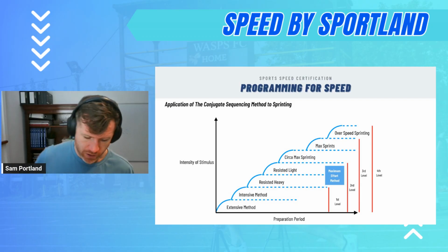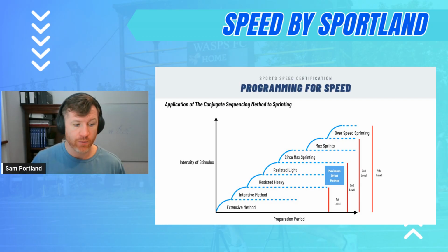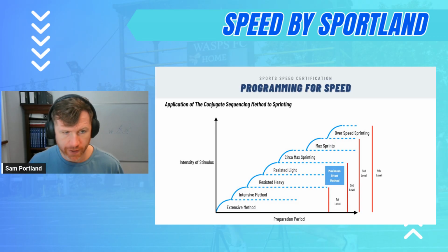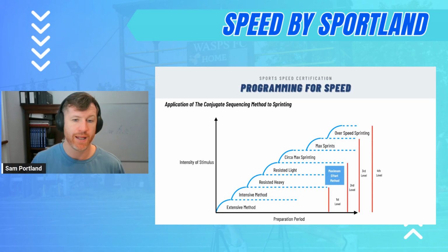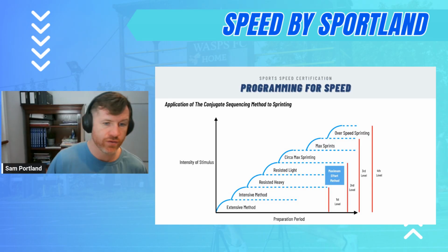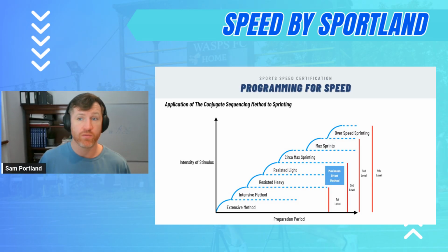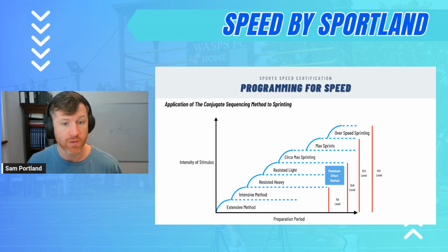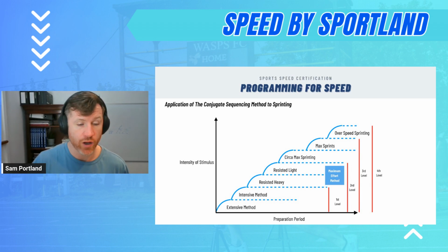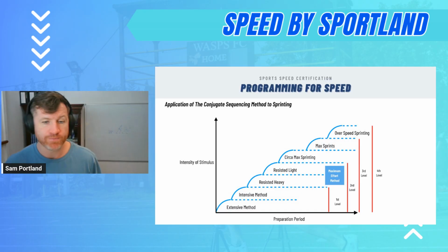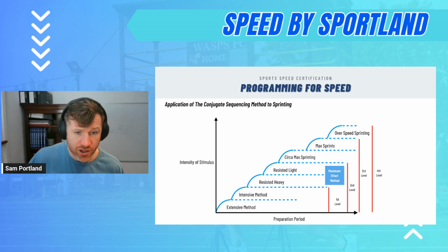So yes, we're doing our extensive wall drills, but then we can do our banded variations, our drop shock variations, our overspeed variations. Sorry, we can then start to do intensive methods of those as well. So make them faster, make them harder, make the guys work further for that step 0, 1, 2, and 3 on our wall drills. And that's going to be a really good block of training in there straight away.